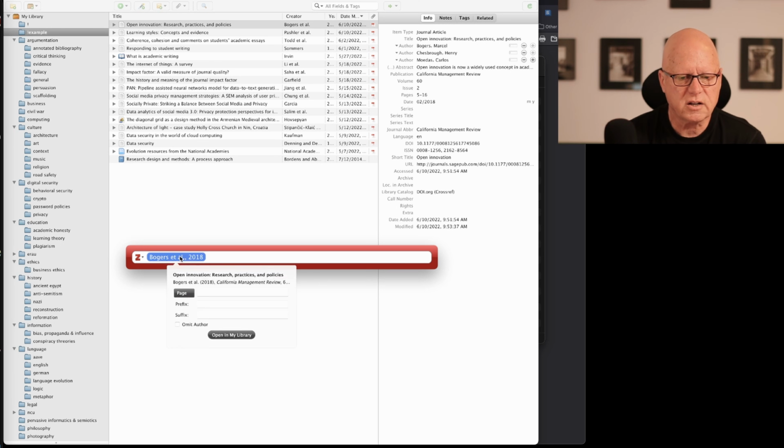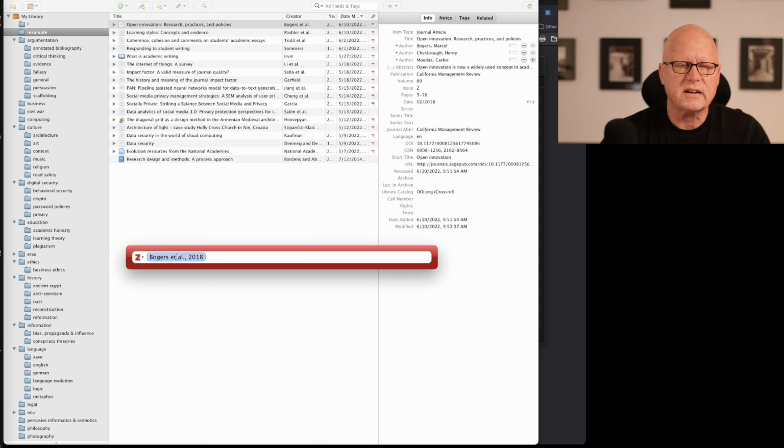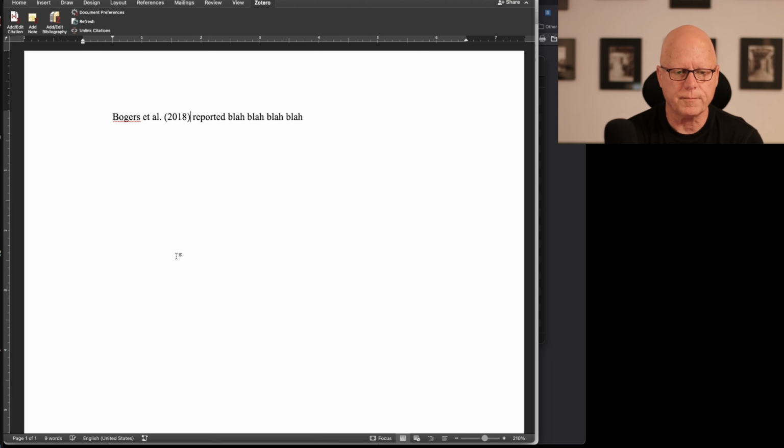So I can click the citation and say, omit the author. And then when I click out, I don't see a change on this screen, but as soon as I press enter, only the year 2018 in parentheses will get inserted into my Word document.